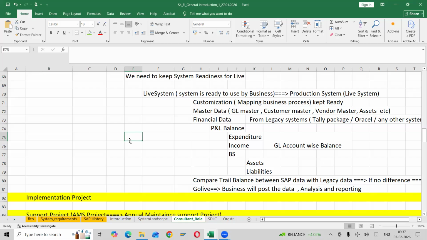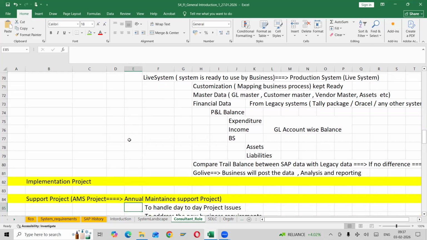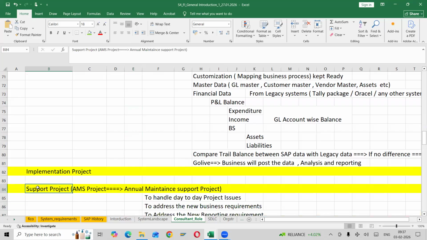So after this, in this BHL organization, we start working on the production system. For the first 3 months, we will support, and we call it hypercare. Normally in any project, after releasing to the production server, there is hypercare, because a lot of issues may come as the end users are new.